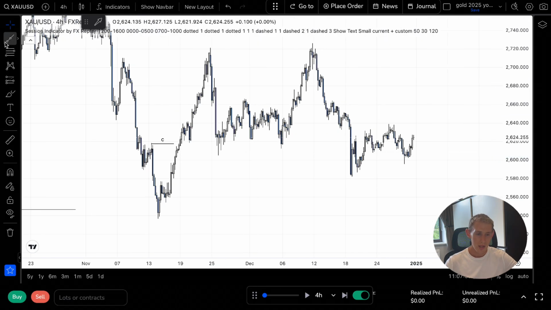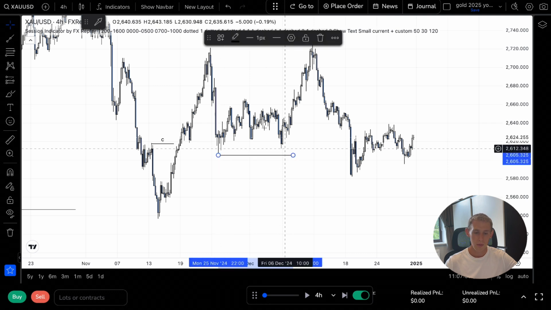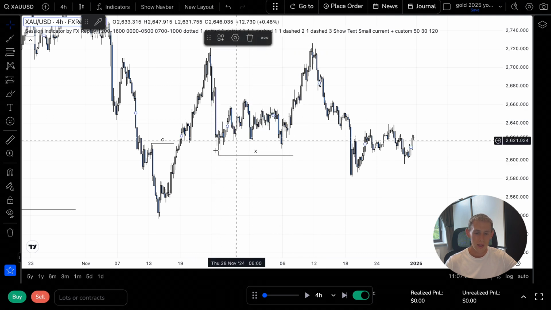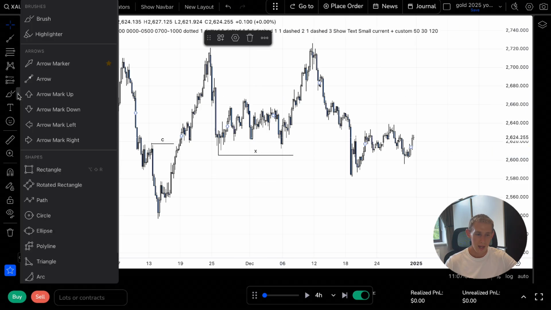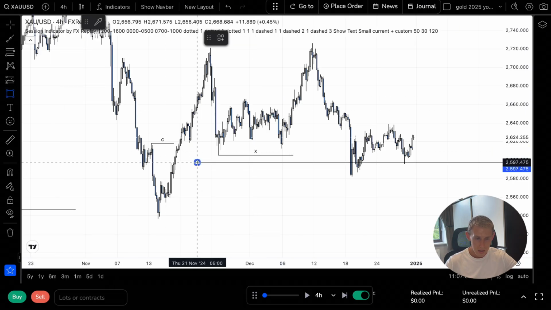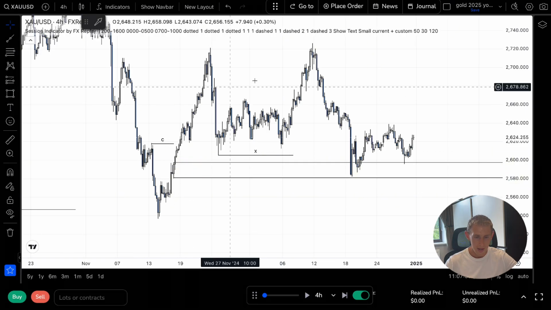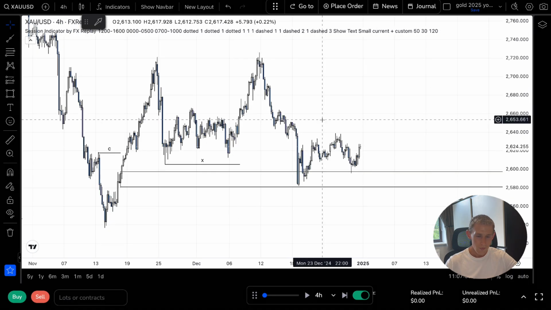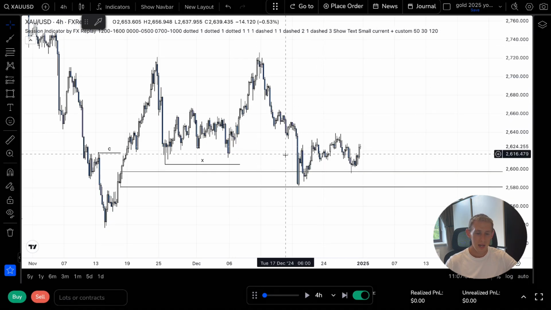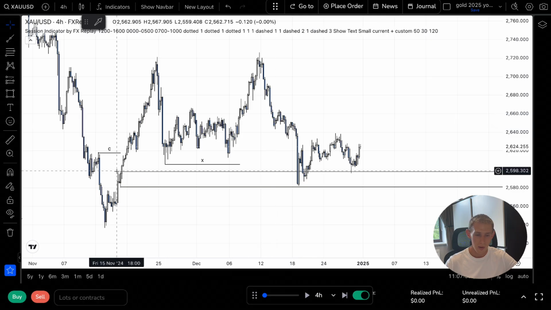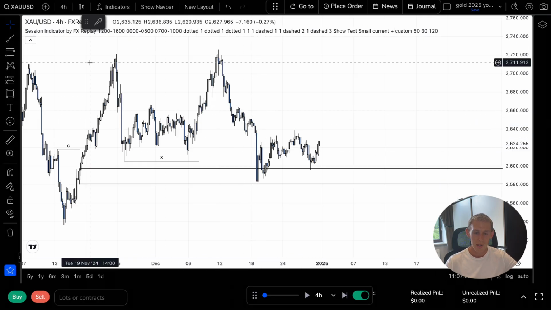So what we can see is price has caused that change of character after the higher time frame lows were swept. We've now had a sweep of these two equal lows that we had right here, and also price has tapped into this area of demand, as you can see. So what I'm thinking here, now that these higher time frame lows have been swept into the area of demand, which caused this change of character, we could be looking for some buys here.